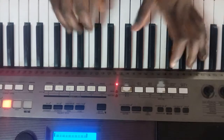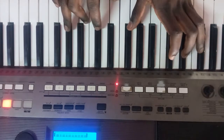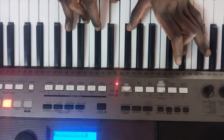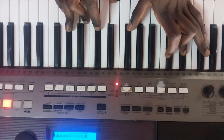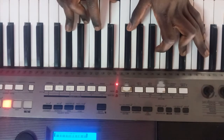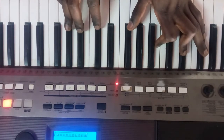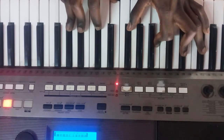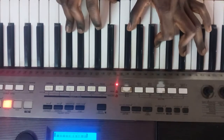Then on a 6, the first thing you can do is to play B flat minor 7 or B flat minor 9. That is it. Or you can play some other stuff here. You can play an A flat minor 9, A flat minor 9 flat 13, this one. Yeah, actually it's minor 9 flat 13. There's so many things you can do about that.